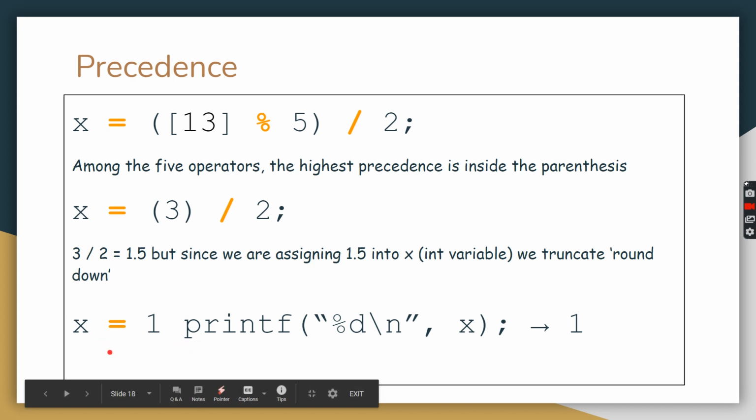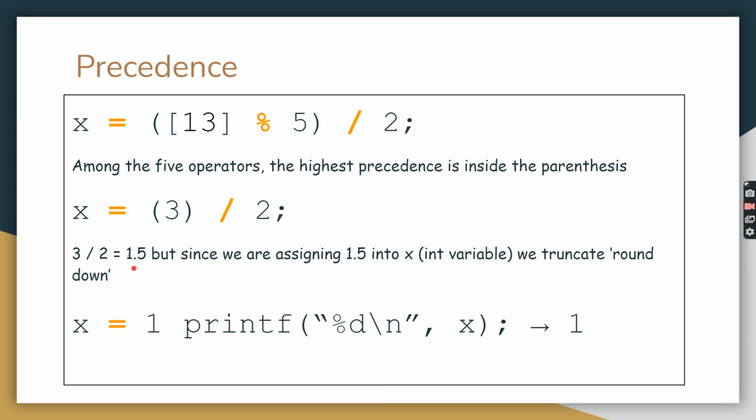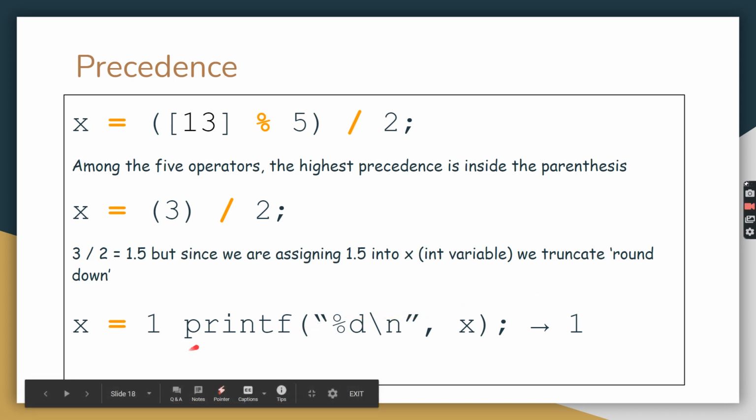So in this case, it's important to note that in certain circumstances, some values like 1.5 cannot be assigned into a different type of variable. We must assign the same type of value into the same type of variable. Otherwise, we're going to get some sort of truncation or different side effects, as we'll see in future videos, and how different values get truncated and so forth. And last but not least, we'll print the value of x being 1.